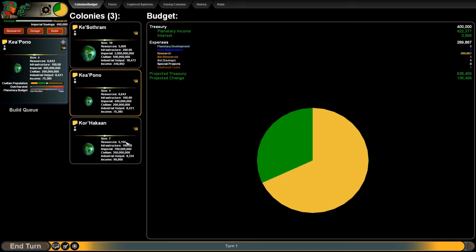And down here is Korhakan, or am I saying that right? Korhakan. Size 7. Actually, I think size 10 might be the largest size. I can't remember off the top of my head. 5,000 resources, that's pretty darn good. 8,000 industrial output as well. 9,990 income. Nice, so we got some decent places. No place is quite as good as our main colony, but I don't think any colonies we start with would have done so anyway.